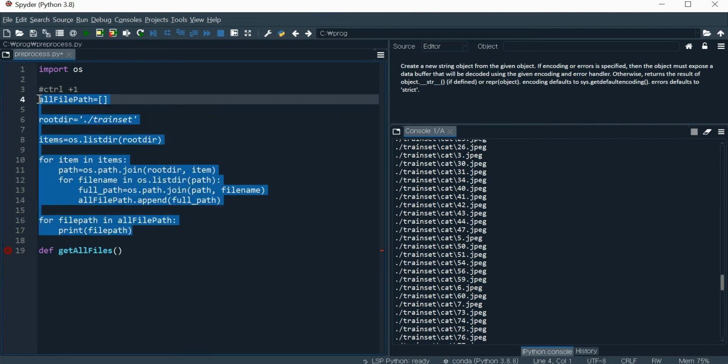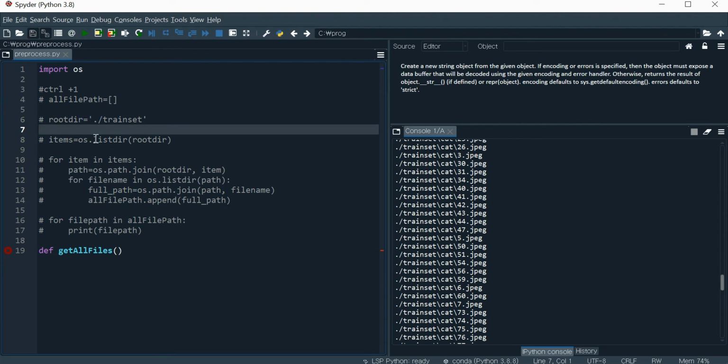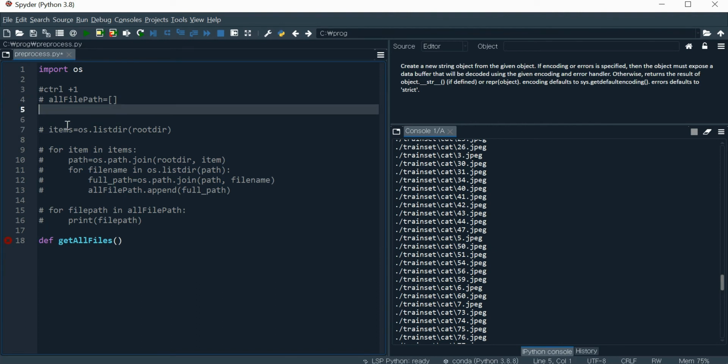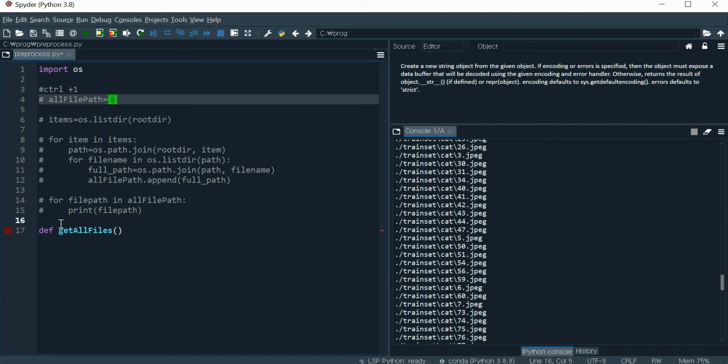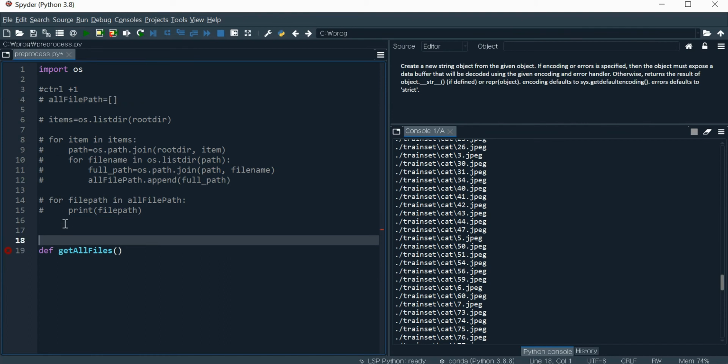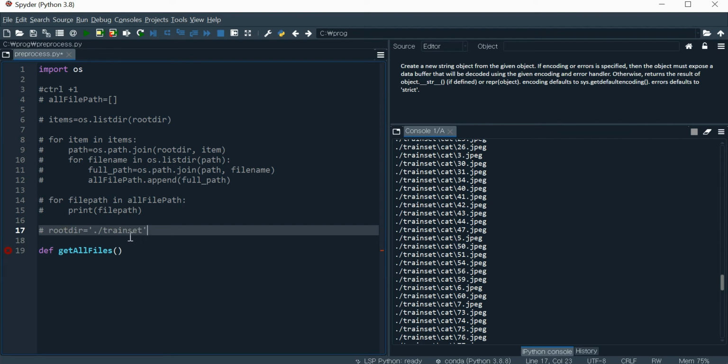So if you comment using Control and 1, it will comment all the code. And let's keep this root directory because we want to use it again here. To uncomment, you can press Ctrl and 1 again, then it will uncomment the code.